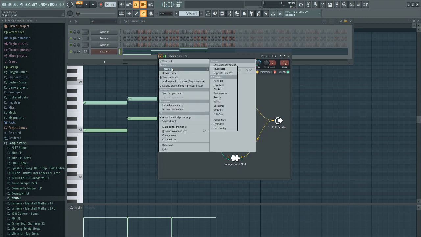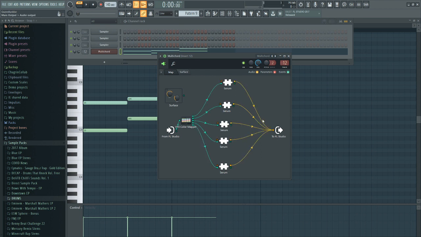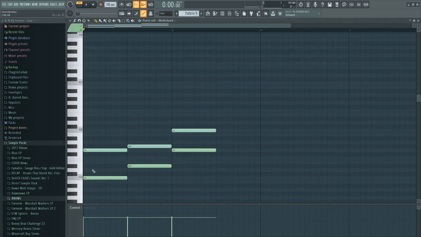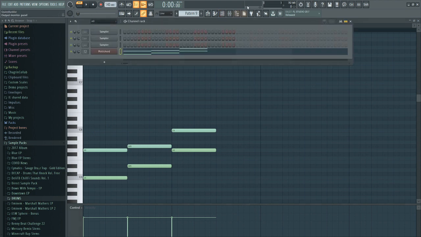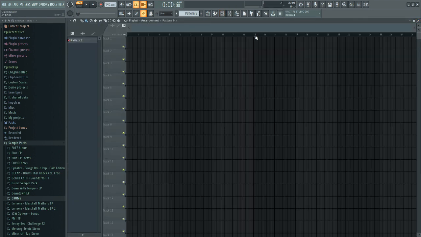It comes with a couple of presets as well, and you can make your own presets. I have this patch here that I made with five different MIDI channels, and each one is routed through its own instance of Serum, so that way I can make chords where each voice is its own separate layer without having five different plugins to keep track of. I can do it all in one piano roll instance. It's pretty nice. So that's the basics of how you can use Patcher.